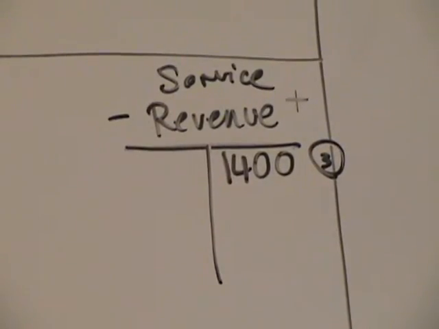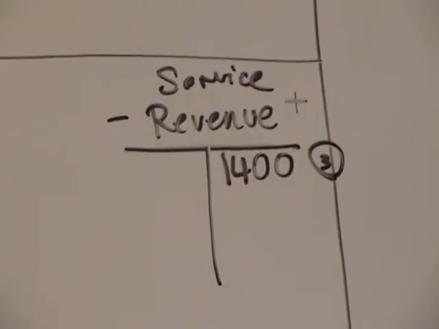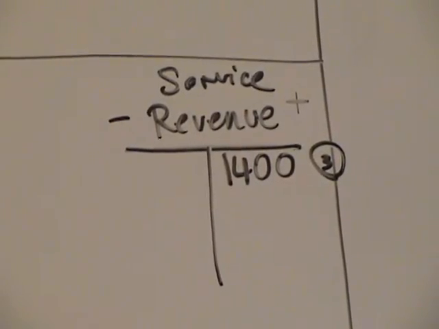Next, read to us. We're just running through some fast entries. Let's see how fast we can do these. Purchase of store equipment on account, 3,000. All right, bought equipment on account, 3,000.